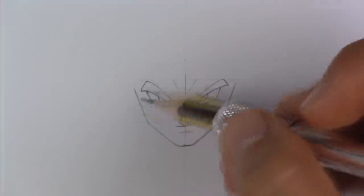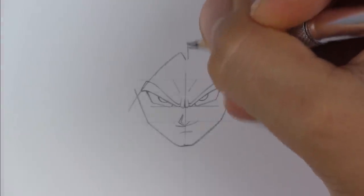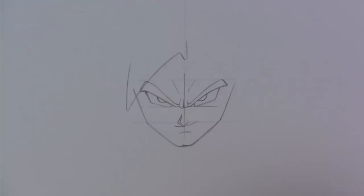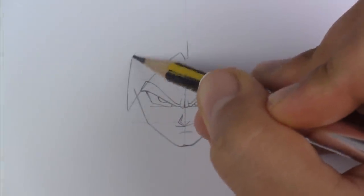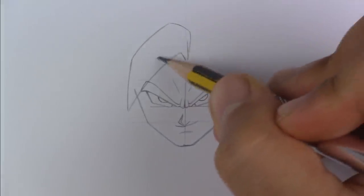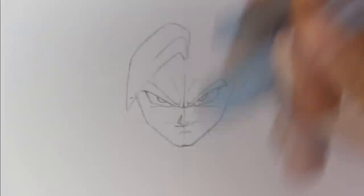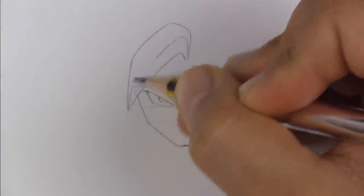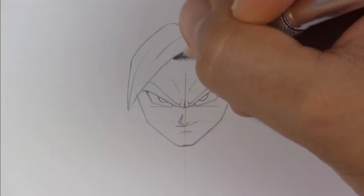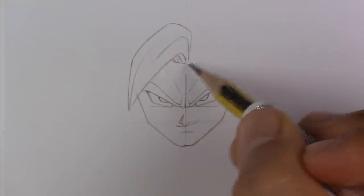Then, we will draw his one hair strand which is falling down his face next to his eye. The hair strand is curvy at the beginning, but towards the end it gets edgy and spiky. And we will draw the hairline to complete the face.